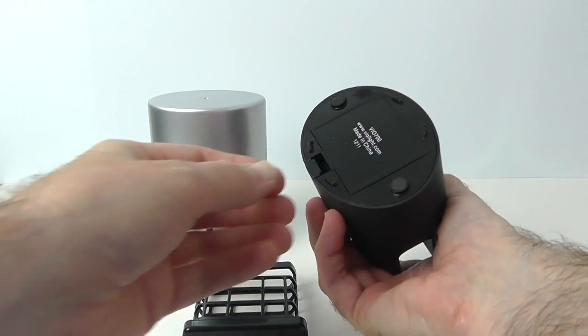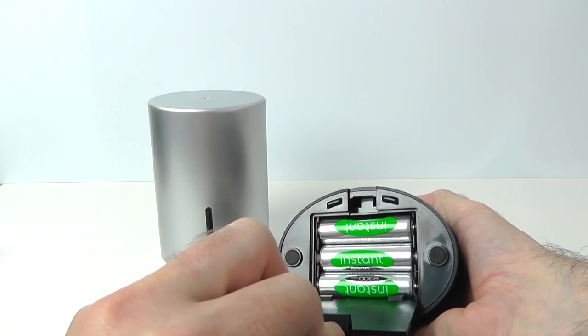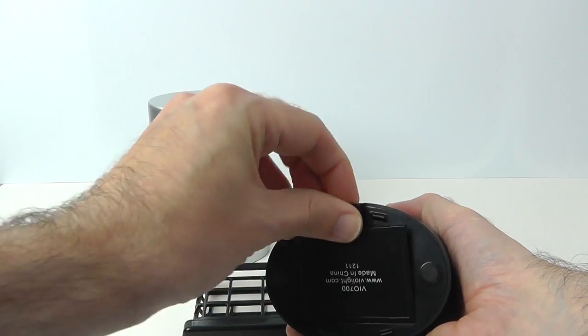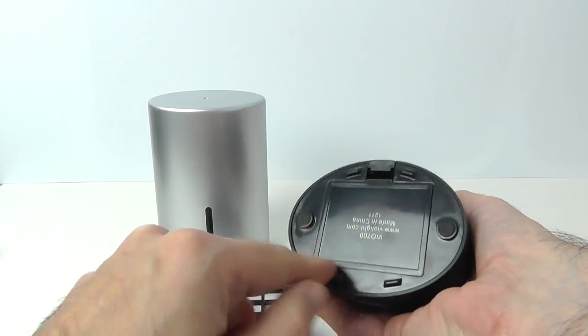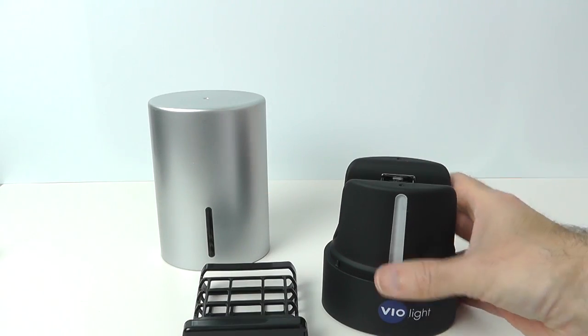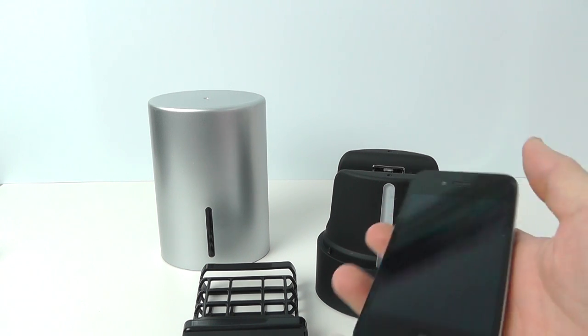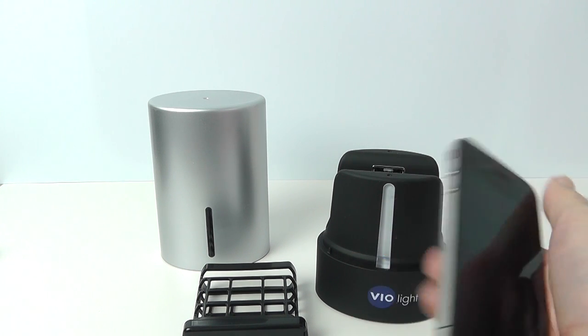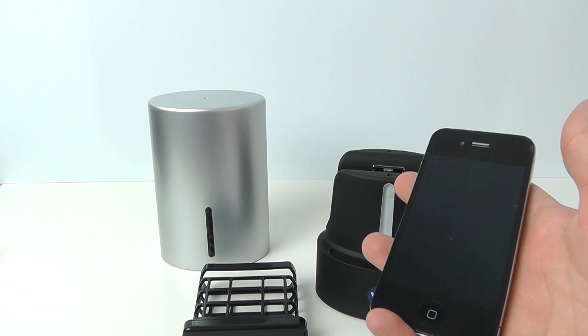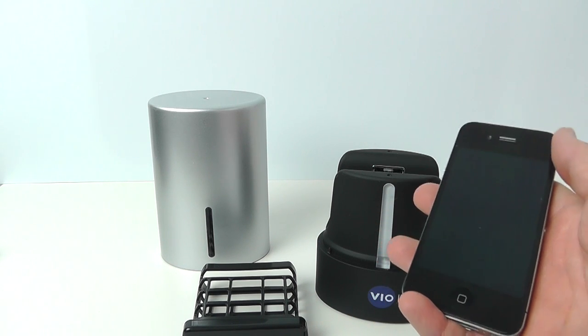On the bottom here there's a little cover, and if I take this off you can see you do have to put three AA batteries in there. There are also a couple of rubberised feet on the bottom to stop it from slipping around. The idea behind this is that your mobile phone builds up a lot of bacteria as you touch it on the screen and on the back, and a great way of zapping these bugs is with UV light.